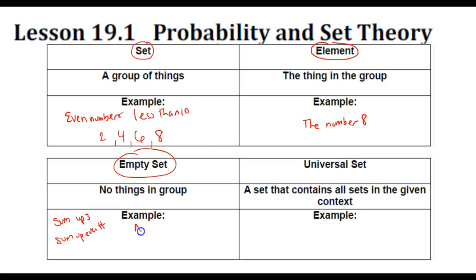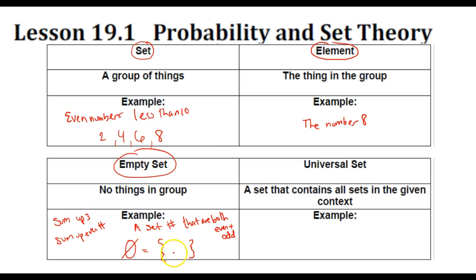Or what if I said, give me a set of numbers, right? By the way, I'm going to use the hashtag symbol for numbers that are both even and odd. Now, does that exist? Is there any number you can think of? No, right? So we could say it's an empty set. We could also use this symbol of 0 with a slash through it. Or we can use these little braces. I'm going to try my best to draw those braces where it's empty. See, there's nothing in it.